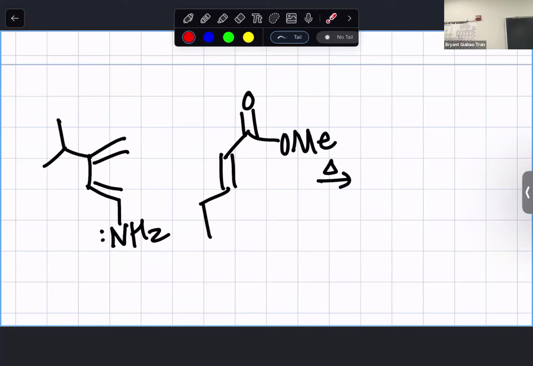Which one do you guys think is stronger based on what you see here? Yeah, the bottom one here, because it has a lone pair of electrons that can directly donate with resonance. This EDG here has no lone pairs of electrons on it. This is a weaker EDG. We always choose the stronger EDG to donate electrons into the system, right? So this stronger EDG here with the lone pairs of electrons will push electrons in, put that double bond there, and give that carbon a negative charge.